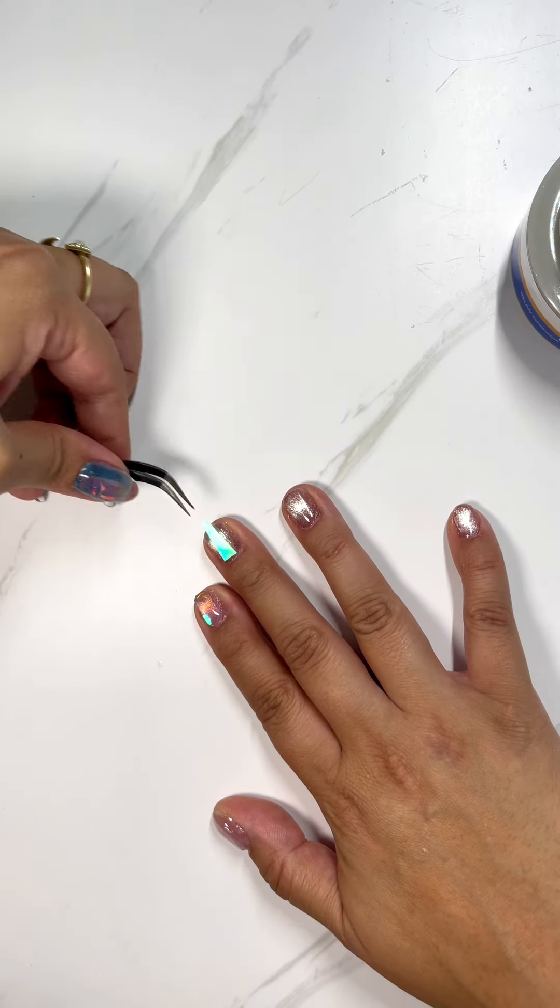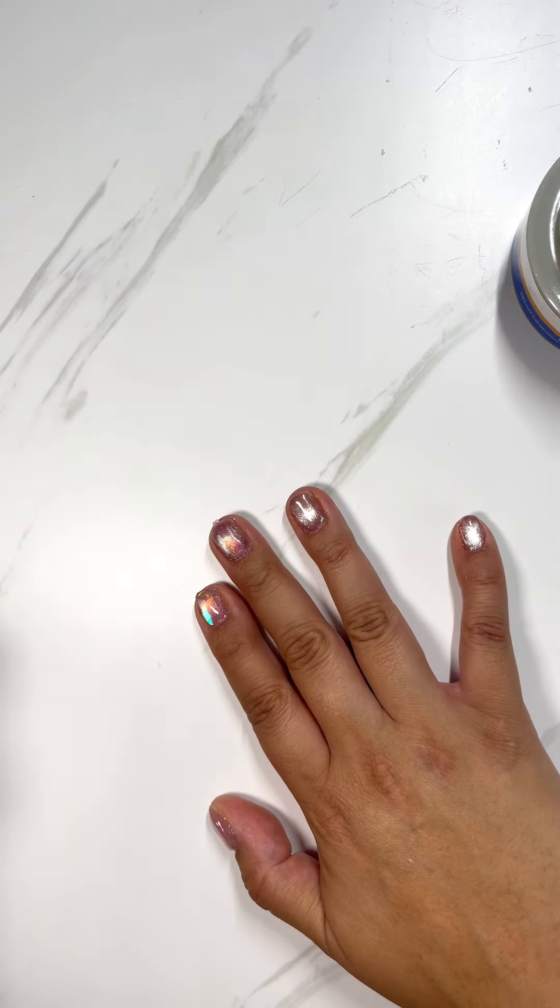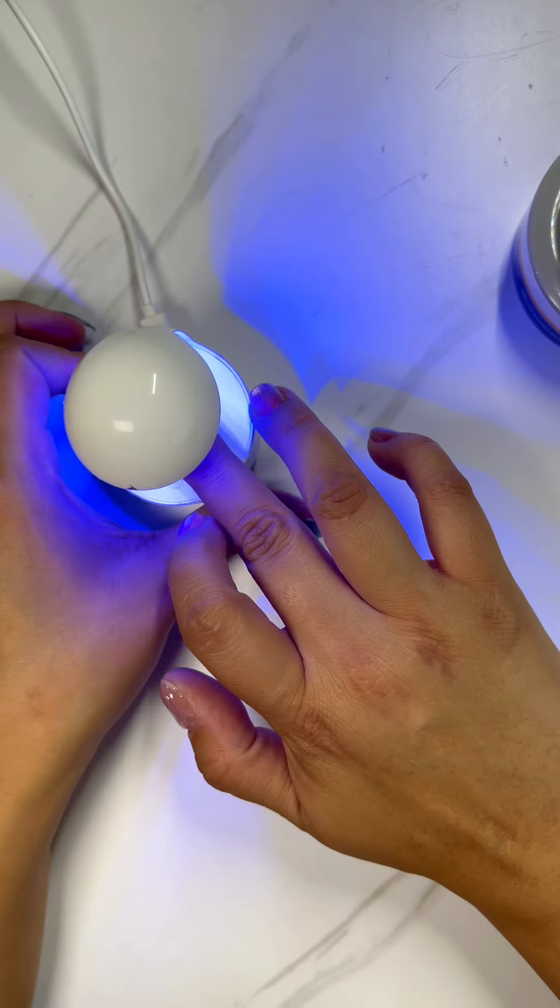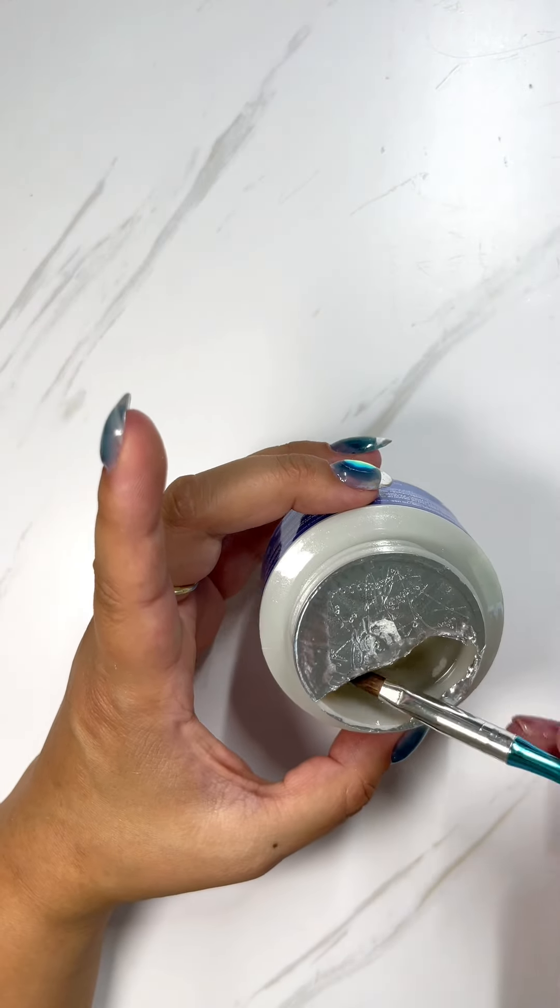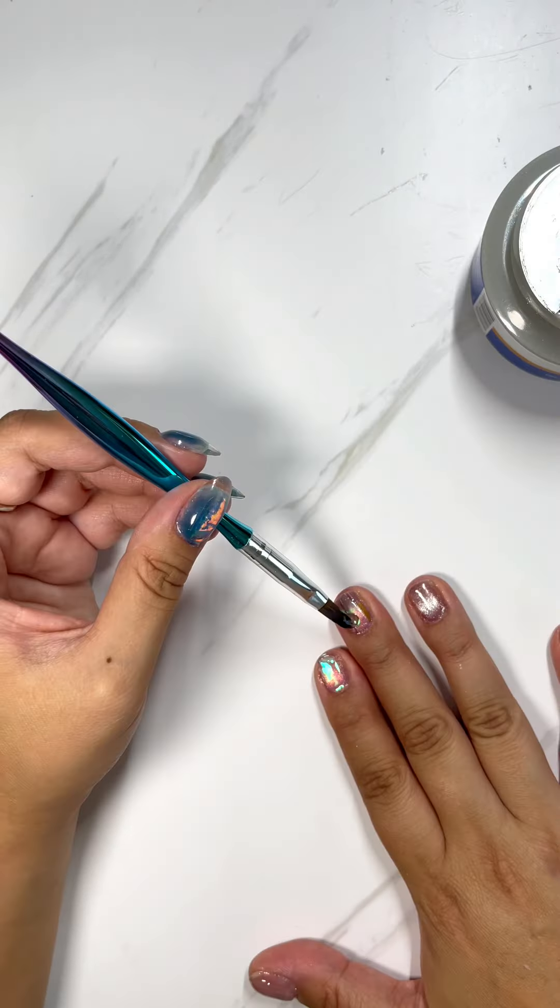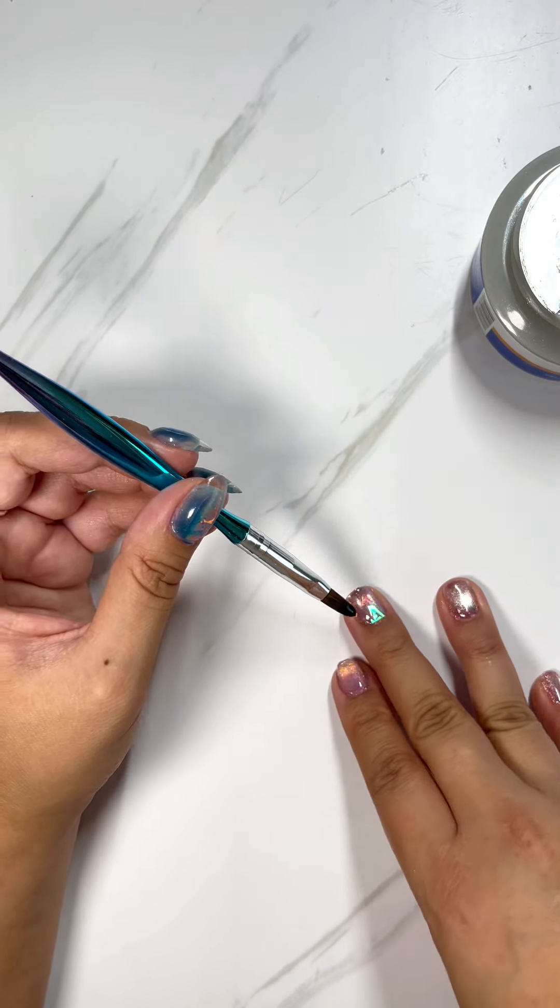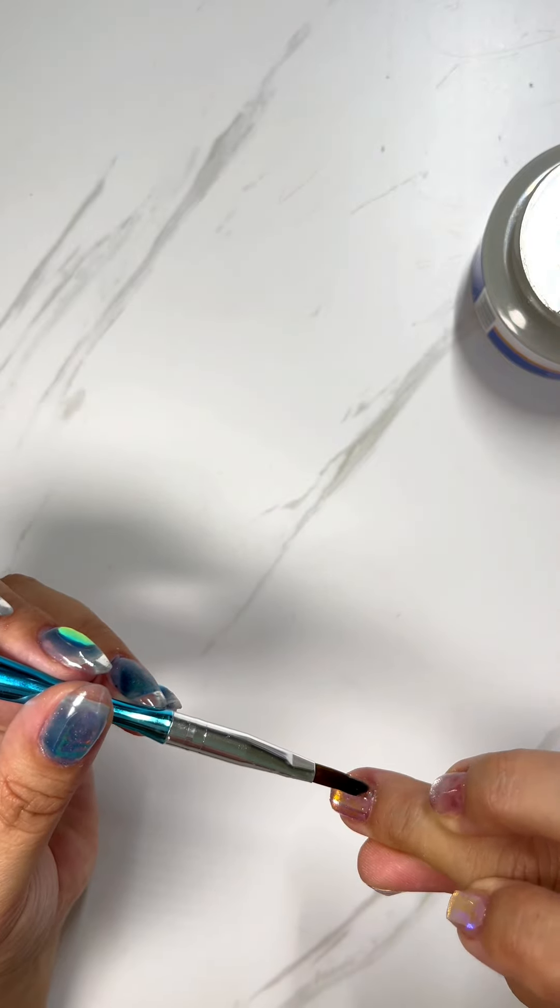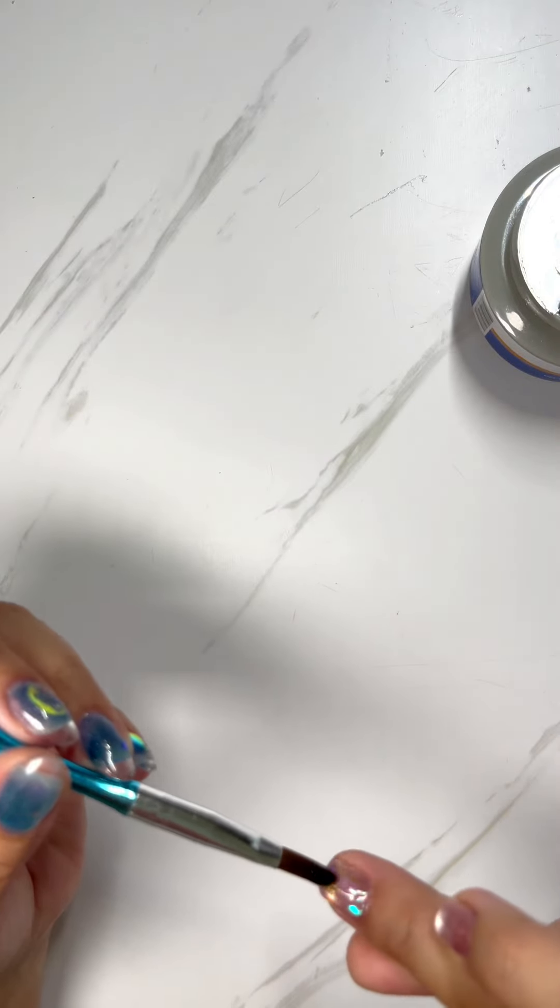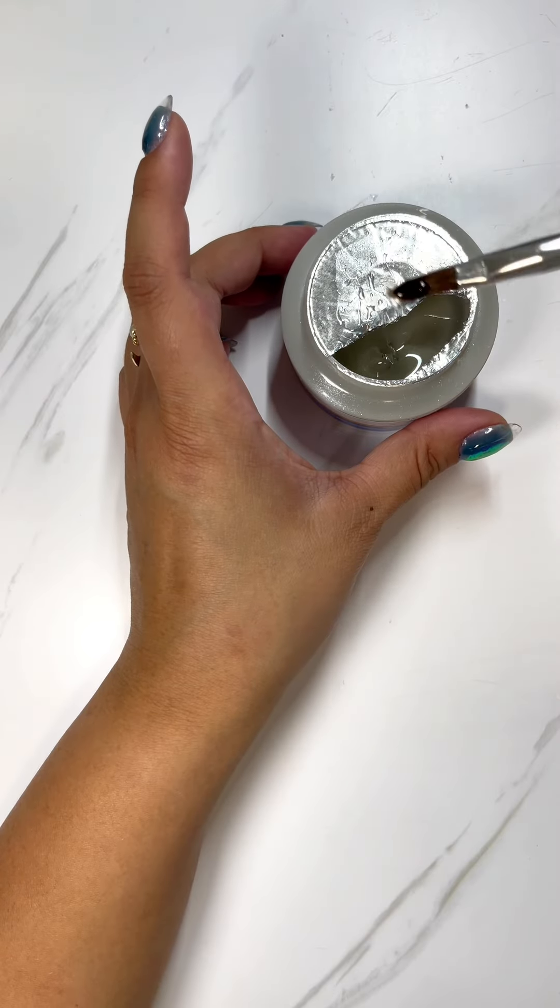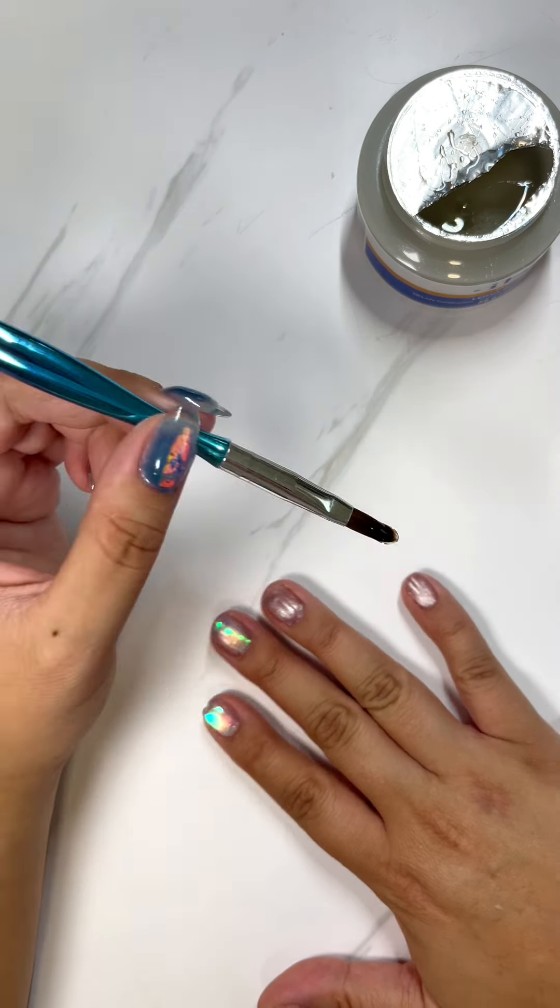On this nail here I thought I would try three strips instead of one singular piece of film, just so I could see which I like best. So here I am just filling in between the strips first, and then I'm doing an overlay. I'm just flash curing in between each layer and then I'll do a full cure at the end in my large lamp.